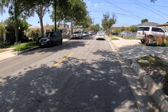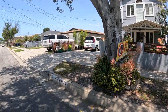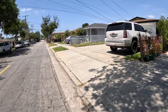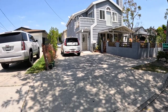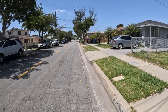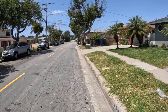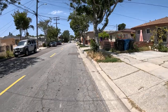Another house that kind of looks like it's older too. Maybe it's from the 40s or 30s. I don't know. May not be. Might be. It's really hard to tell. Maybe it's not that old. See, these houses look like they're from the 60s. It's a one-story, two-bedroom. But that house was so much bigger. Those last two houses. I don't know.